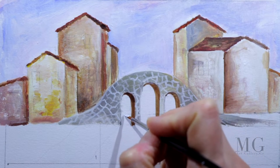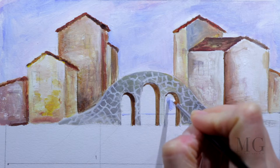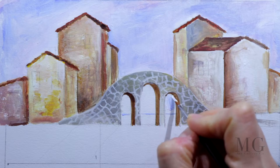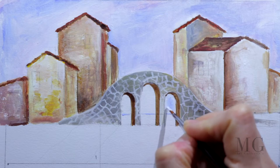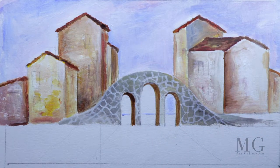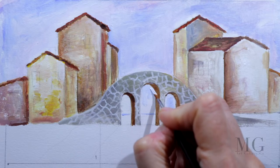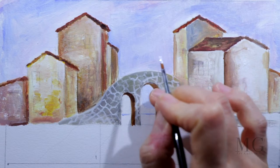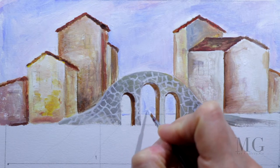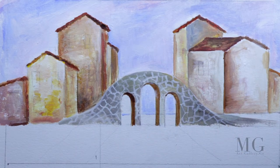With blue, I want to define the waterline, and I want to paint the sky behind the bridge. We will see a little blue in each one of the arches. This is the second one here. Okay, I'll fix it. And just like this. And now the third arch.